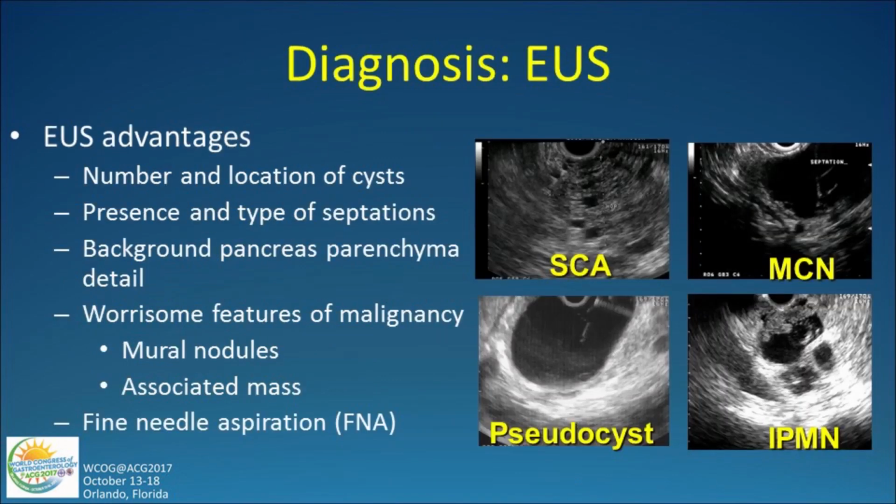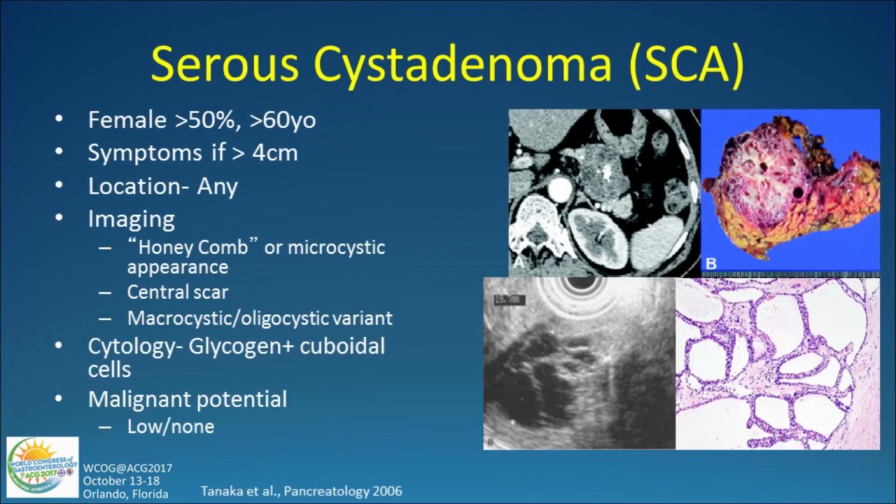And then obviously some of us, actually most on the panel, perform endoscopic ultrasound. My friend Dr. Linda Lee is going to go into more detail about the role of EUS with pancreatic cysts. But just briefly, some of the advantages of EUS are that you can pick up multifocal disease that may not have been noticed on CT or MRI. You can define septations. You can determine if a patient has chronic pancreatitis, and you can pick up worrisome features. But probably most importantly, you can sample the lesion.